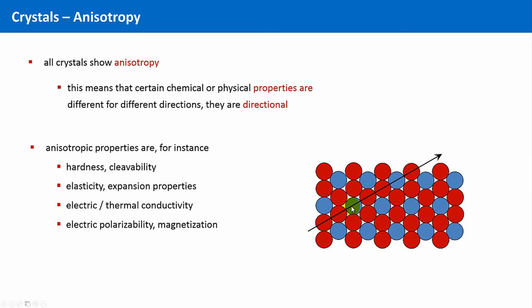We have here an alternating arrangement. There are two red spheres, one blue sphere, two red spheres and so on. And these spheres are all lying adjoined at the same line.